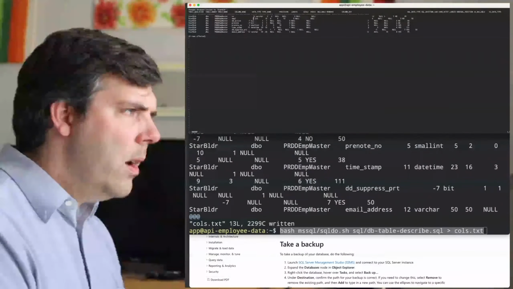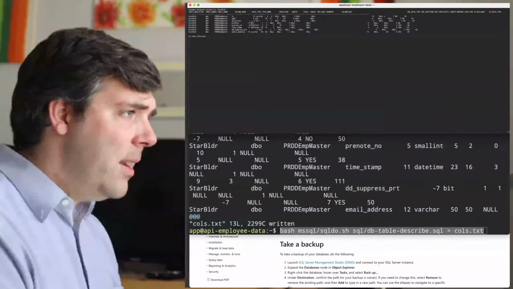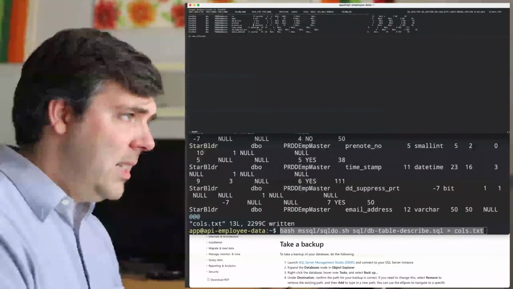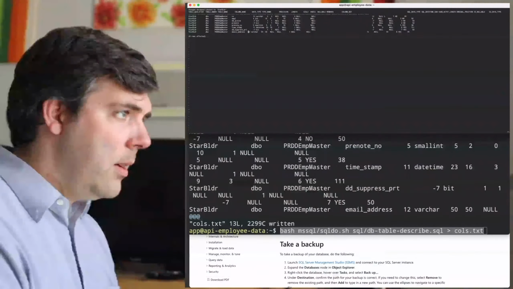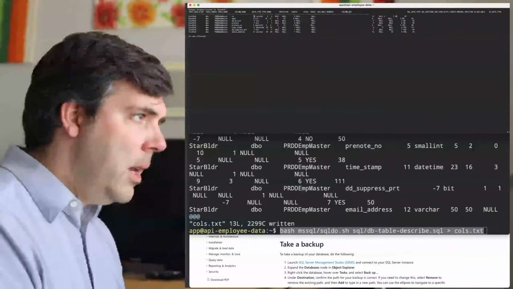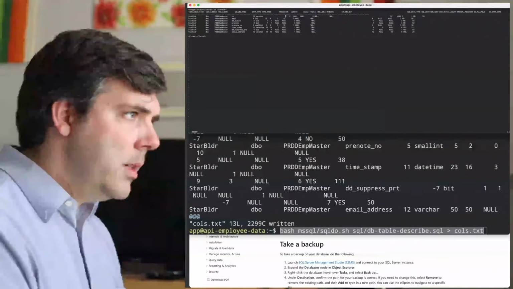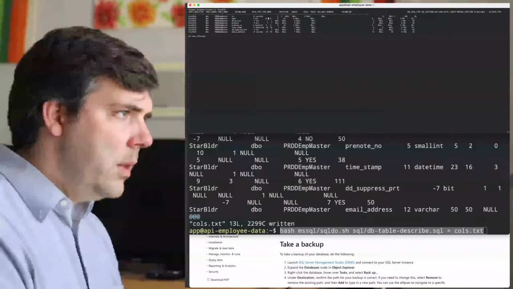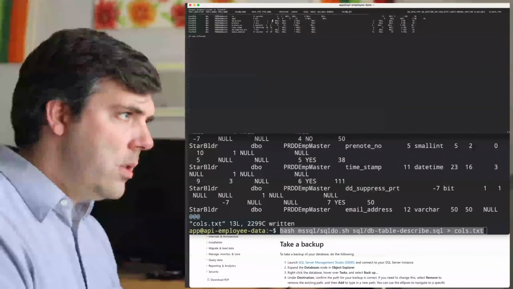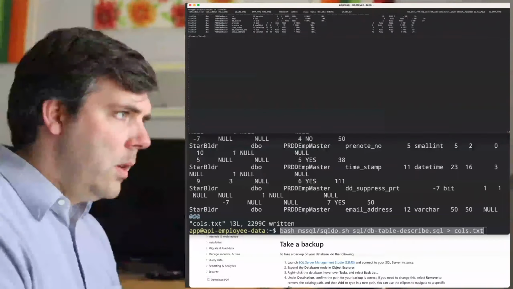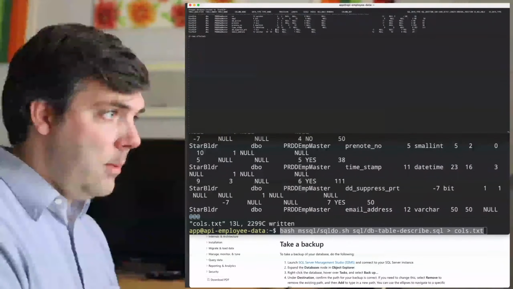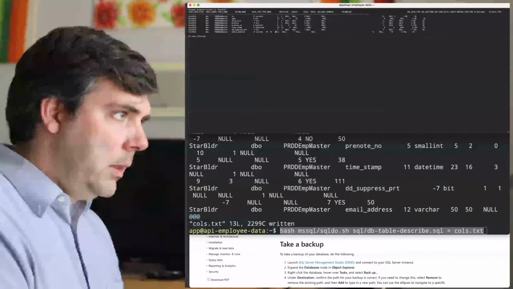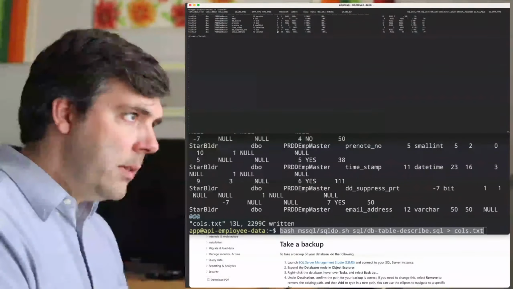Oh, weird. Data type is -7. That's a data type? 11 is a data type? Okay, well, we'll run with it because what else do we do? All right, column name, data type, type name, precision. Cool. So this is just to help me understand the database. And then I'm going to edit my script, and then I'm going to write another script so we can go through all 500 tables. And there's no way I'm going to get this done in 15 minutes, but whatever. Let's see, is there anything else that looks important here?